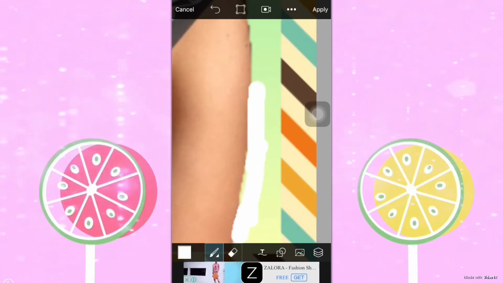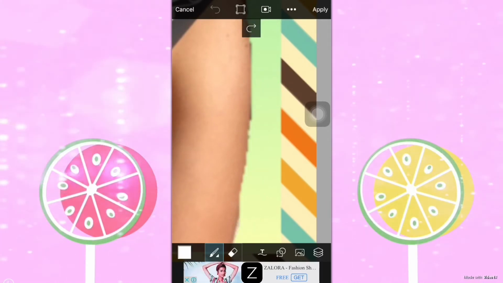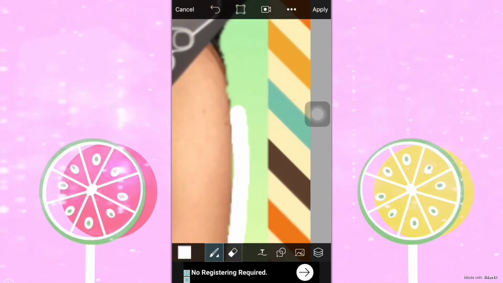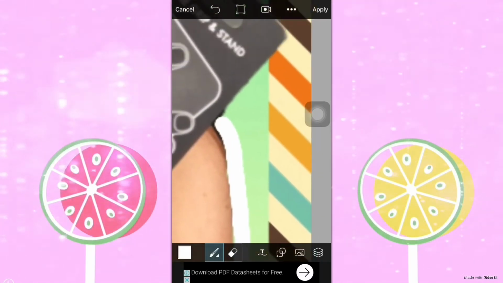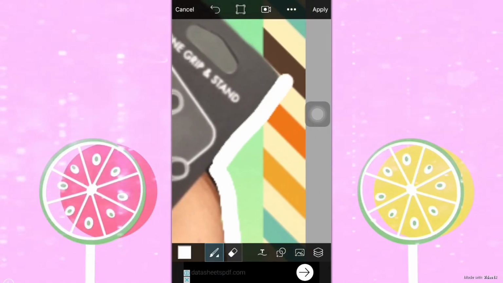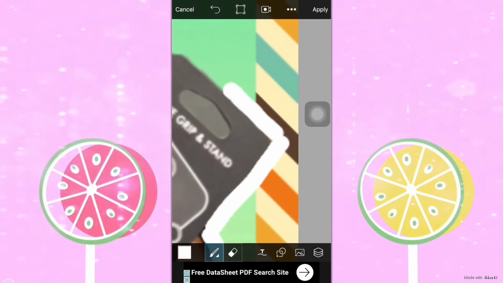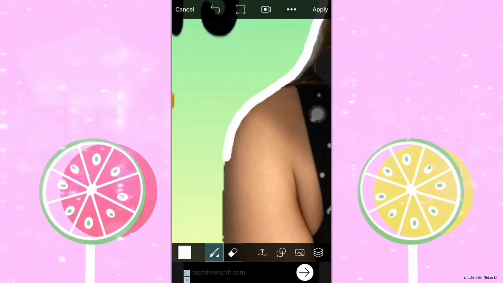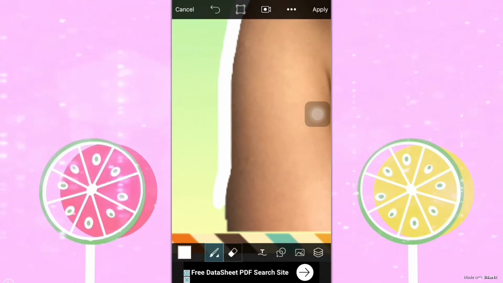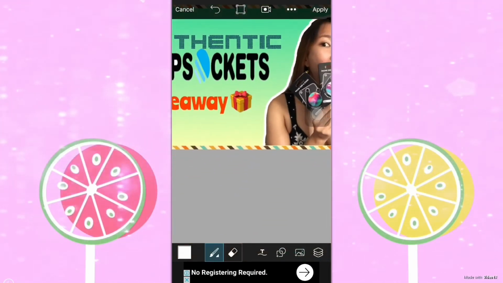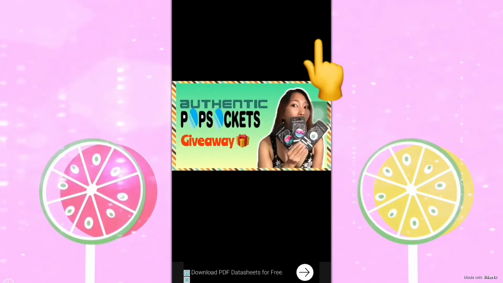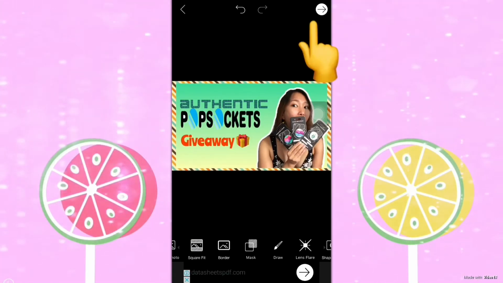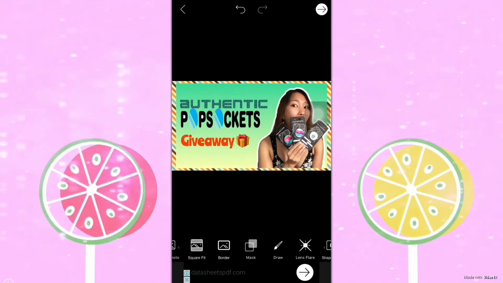We can also undo it if we made a mistake. After we're done, we can click on apply and then click the white arrow on top to save it to your camera roll.